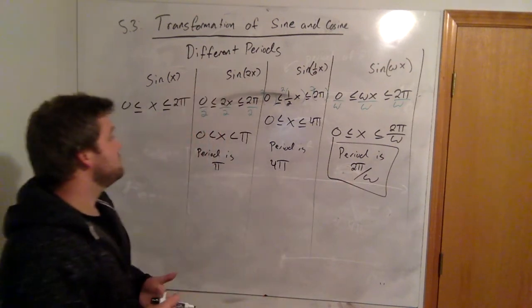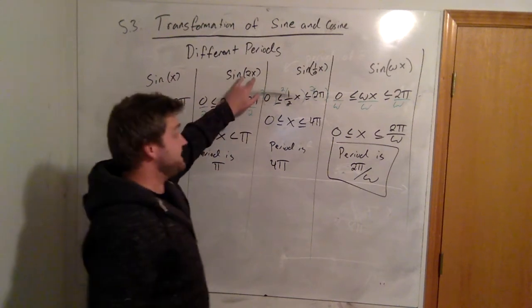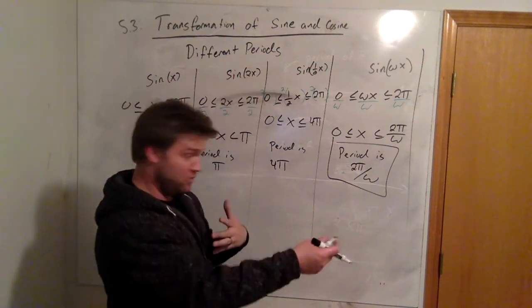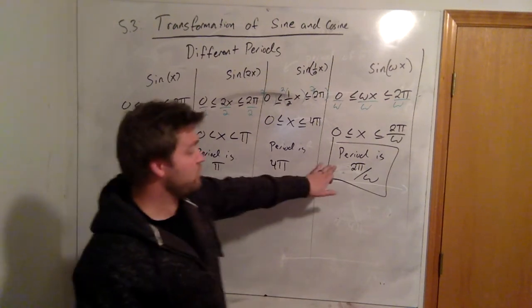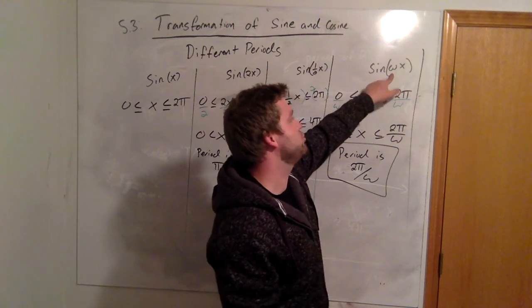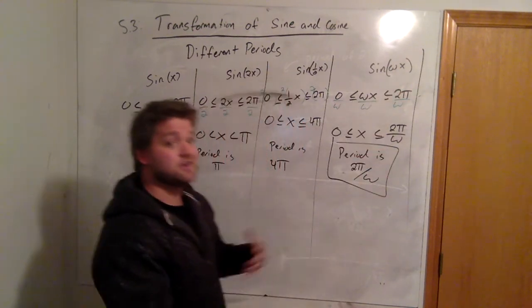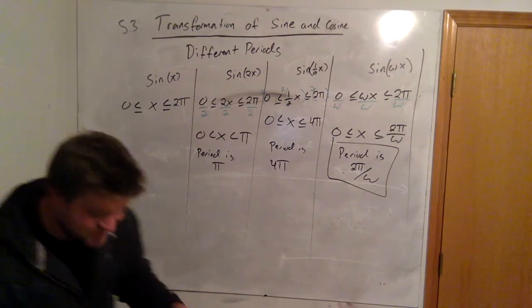Now, this is something that's easy to forget. What I always do, if I want to think about how I'm going to get one period, is put whatever's on the inside of the function between 0 and 2 pi, and then solve for that x value if you forget this. So this is the general formula for the period of a graph when I multiply the inside of a function by a value, in general omega. You're going to take 2 pi, divide it by omega, and that is going to give you the period. Okay, let's do some examples of graphing.